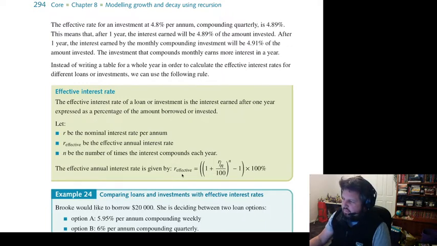The R effective rate can be calculated by 1 plus little r, so the nominal interest rate divided by the number of times the interest compounds over the year, so r over n, and that is divided by 100. Notice all of that is then raised to the power of n. Then we take away 1, and then we multiply by 100. You will need to practice entering this into your calculator carefully. I even also recommend starting to put brackets around this part here, which is the fraction on top of the fraction.